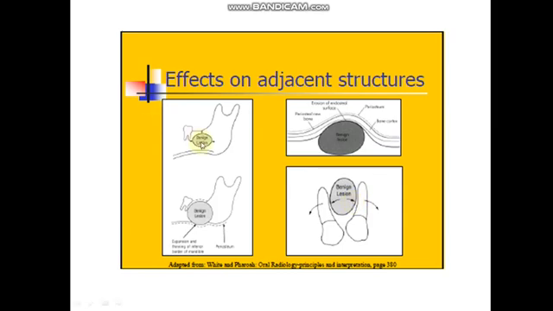Sometimes the cystic lesion might cause pressure on a nerve, and this will lead to anesthesia or paresthesia. For example, pressure on the mental nerve or inferior alveolar nerve causes anesthesia or paresthesia. Sometimes the cystic lesion may cause resorption of the cortical plate, superior or inferior, and due to occlusal trauma, this may lead to pathological fracture of the jaws. So this is the most common signs and symptoms of the cystic lesion of the jaw: painless swelling, and usually facial asymmetry.